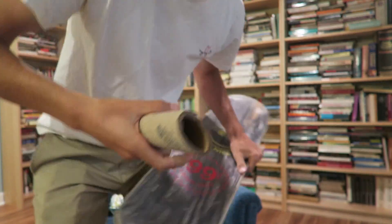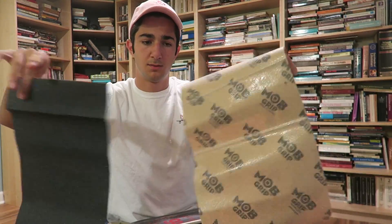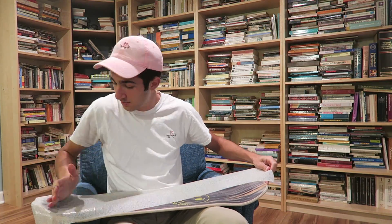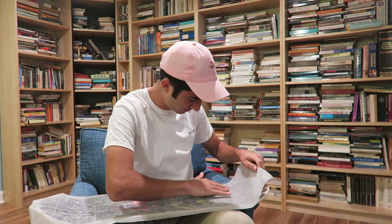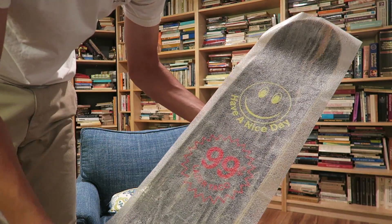Let's also grab a sheet of normal grip. From just the grip tape I'd say they seem pretty much similar. I think it feels a little flimsier too. And wow, it actually looks super sick. The top graphic isn't really covered up at all — you can totally see it. This is sweet so far.